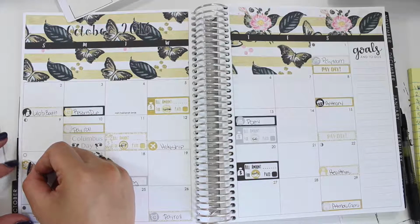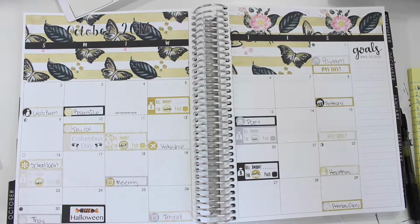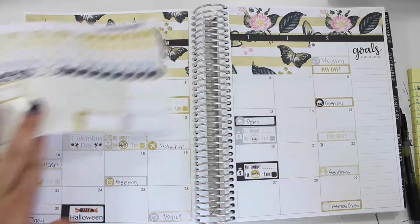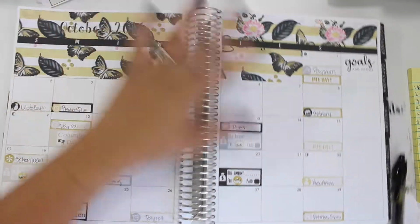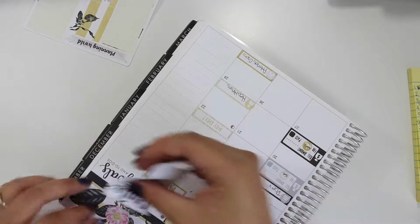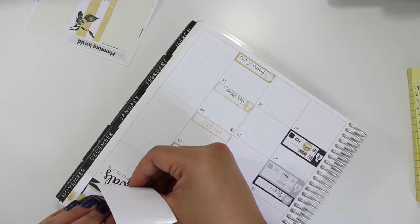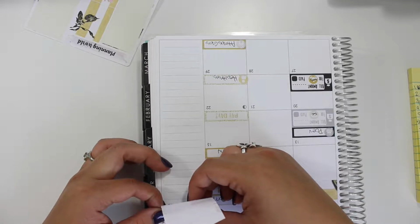I need this credit card one and this one. I have to pay my mama. Okay. Hey mom, goes right there. Is that straight? That doesn't look straight. That's not straight. There it goes.